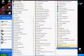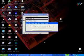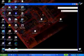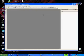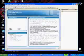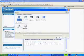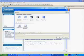We're now ready to write our HMI using the VB Express we downloaded earlier. Go to the Start menu and start up VB Express. Now once it's started up, we are going to want to create a new project. And we will make it a Windows application, and we can give it a name. I'm going to call mine Free HMI.